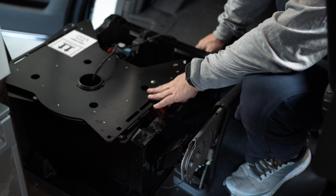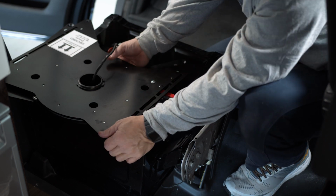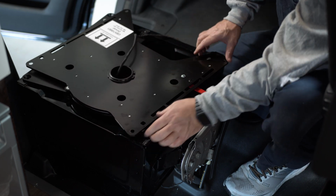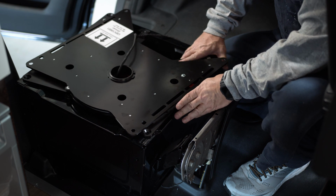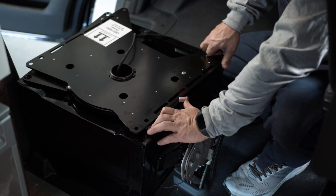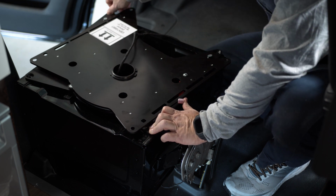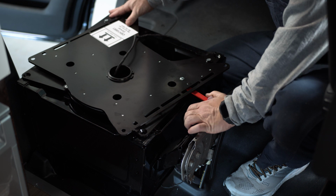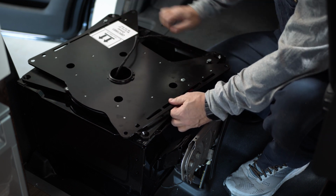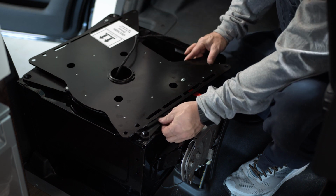We've got the seat swivel here, and we are going to put it over where it's going to be positioned. And we want to make sure that we open up the seat swivel with the red so that we can move the seat base around. Now, it's very hard to actually reposition it when you don't have it bolted down. So just move it just a little bit so you can get access to the actual bolt locations.